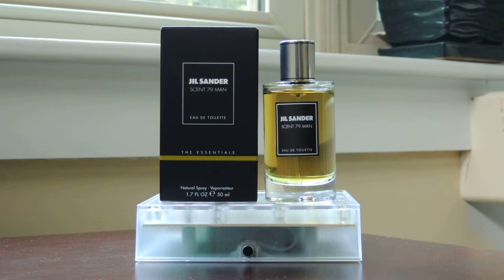When you first spray it on, you're going to get a very bitter, very sharp bergamot and almost a little bit of lime, along with some artemisia which gives it a green tone — very similar to the color of the bottle. You can definitely get Mark Buxton's signature incense in the mid, and that note dominates most of the composition along with the incense, artemisia, and leather. There's a little bit of spice from the sage, but not a lot.